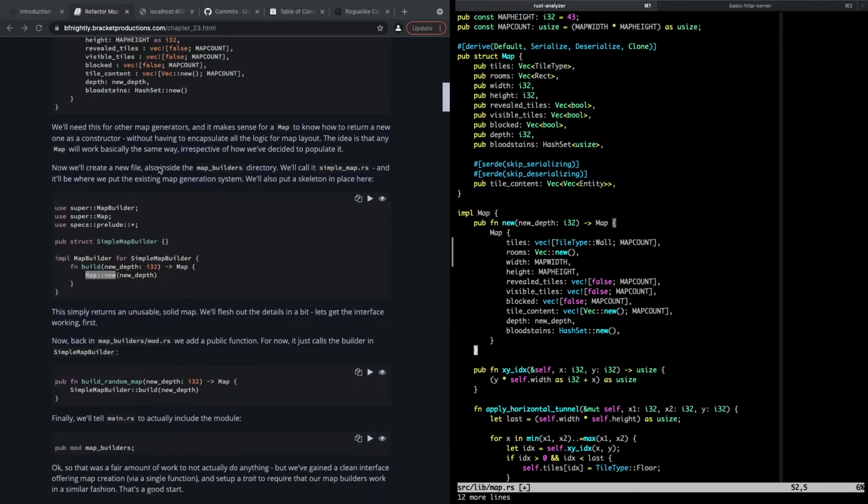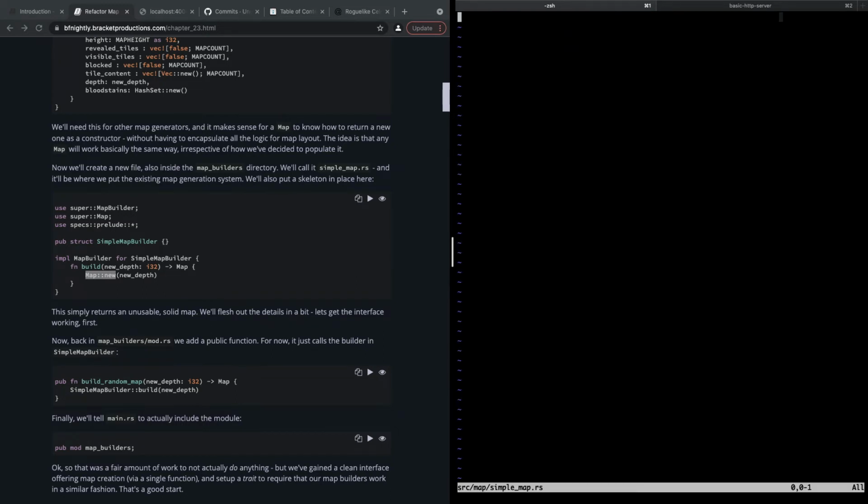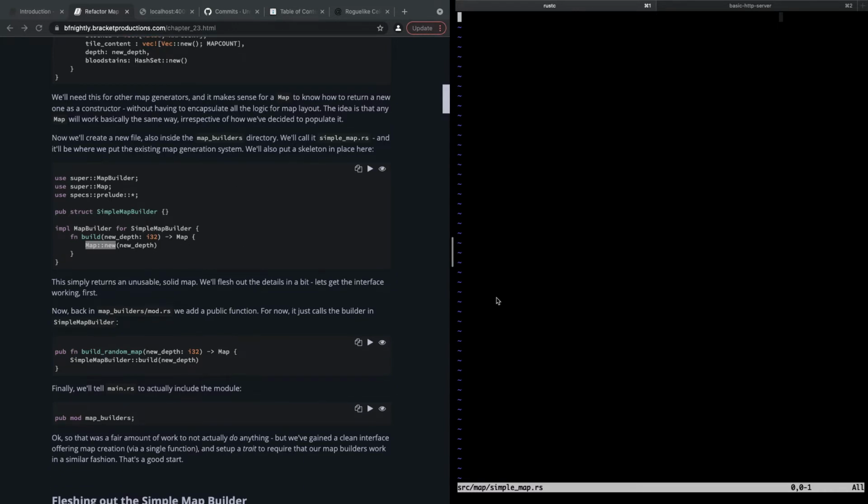Now we'll create a new file also inside the MapBuilders directory. We'll call it SimpleMap. Okay? And it's just going to say use super map builder, use super map, and use specs prelude star.